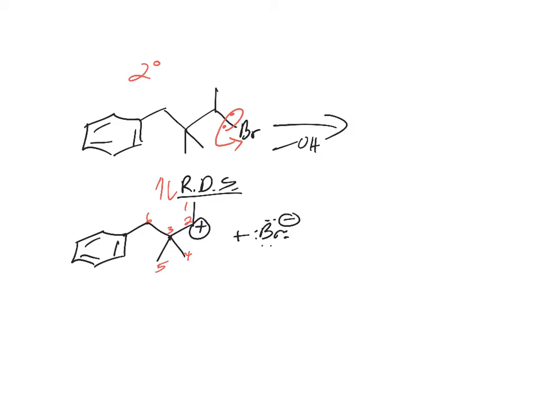Which one of those buddies can I move to make a more stable carbocation? Should I move a hydrogen on carbon 1? Or what can I move on carbon 3? The methyl. Does it matter 4 or 5? They're the same. Doesn't matter. So I'm going to do a methyl shift. Right, the 2 electrons in that carbon-carbon bond and carbon 4 are going to go to carbon 2. So that rearrangement.